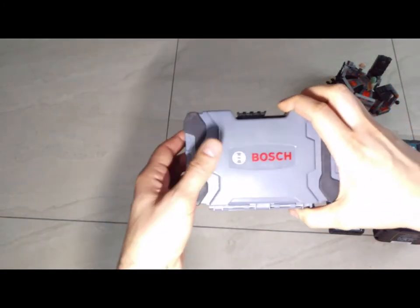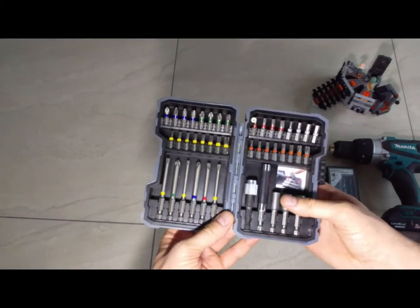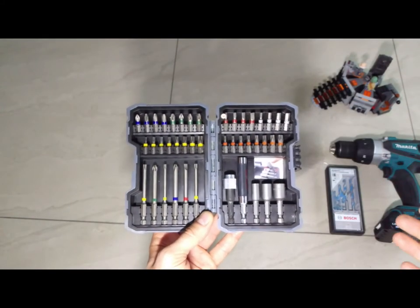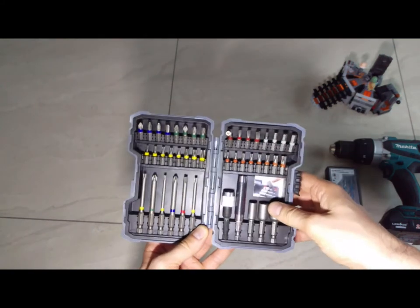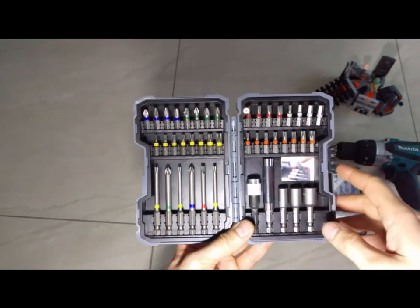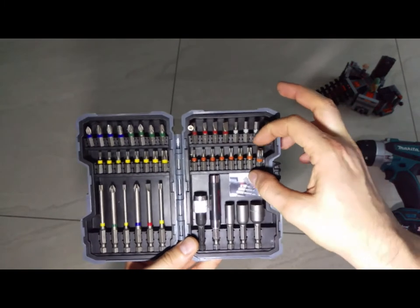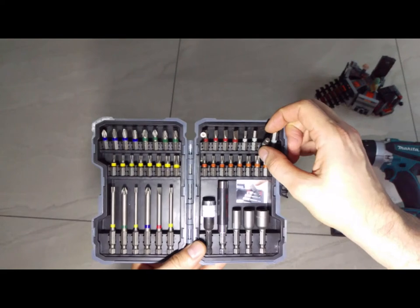The next drill bits that I own, also made by Bosch, are these ones that are used for different types of screws, and I like them for many reasons. First of all, because they are so robust. Second of all, because they have so many types of tips that can deal with so many types of screws. So you have all these types of bits. They are Torx bits, flathead, Phillips, Pozidriv, and even tamper-proof Torx bits, as well as hex bits.